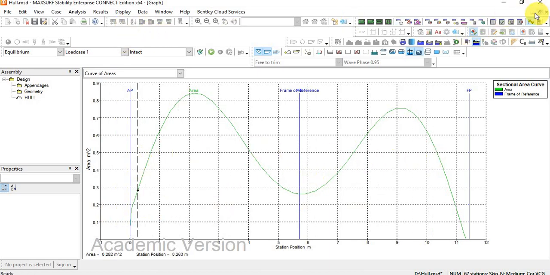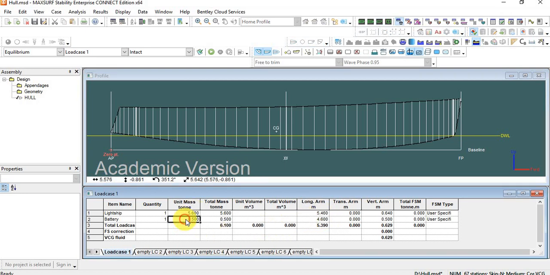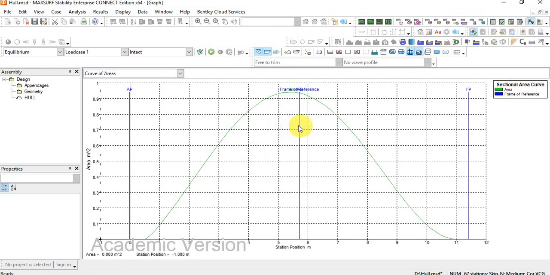So if I, for example, reverse what I did, if I change these to 0 and recalculate it, it should change. Yes, so you can see now I've got my original curve of areas here.